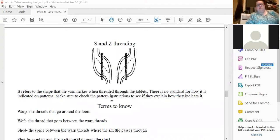S and Z threading refers to the shape that the yarn makes when you pass it through the cards. As you can see here, it makes an S, and here it makes a Z. So pretty simple.